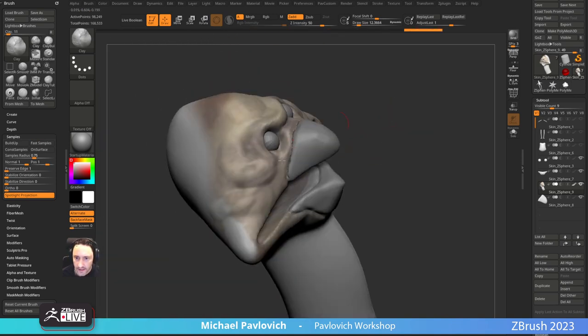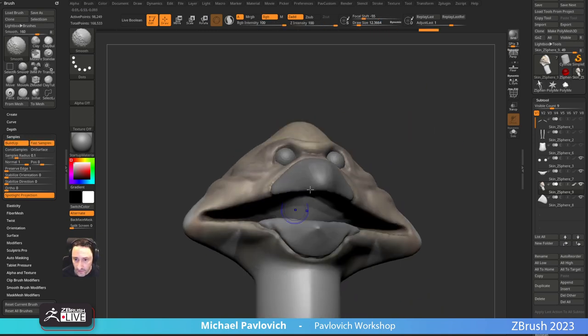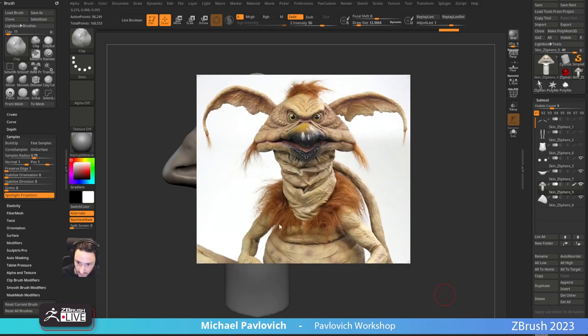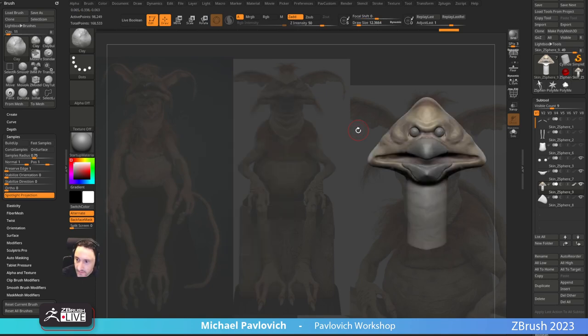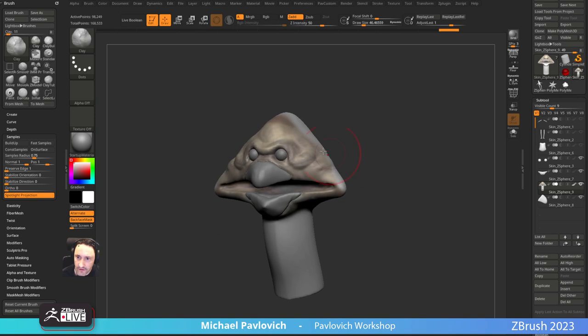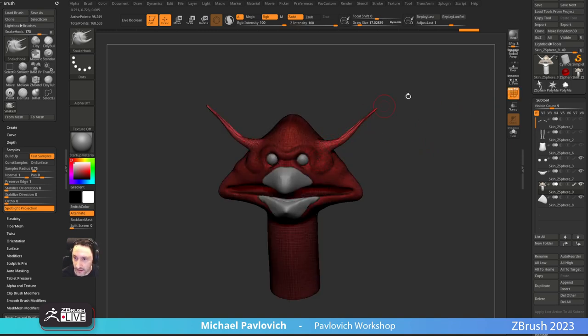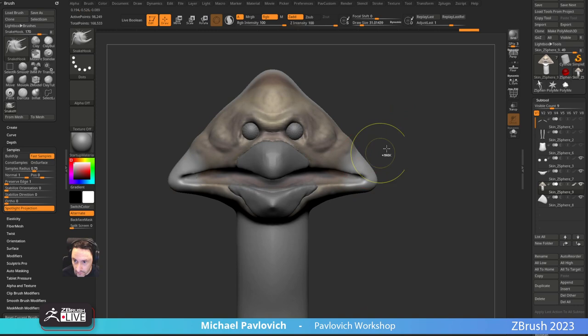quad geometry is a little bit more predictable when it's subdividing and smoothing, and the brushes interact with that geometry a little bit nicer. So we're actually kind of close to where we could do that, because we have a natural seam line right around his neck where there's a fur collar. So if we're so inclined, we could ZRemesh this right now. I'm not quite ready yet, because if you're going to do anything major and really change the silhouette, we're going to start taxing the geometry and we want to continue to Dynamesh. Once you're done doing that, feel free to ZRemesh and give yourself nice geometry to subdivide and have subdivision history, because that's really useful.